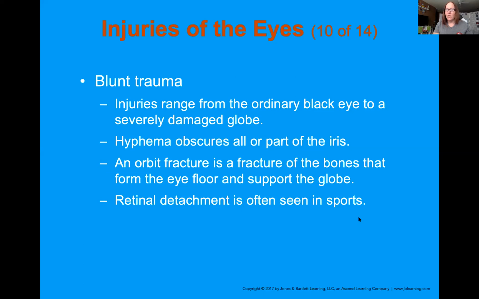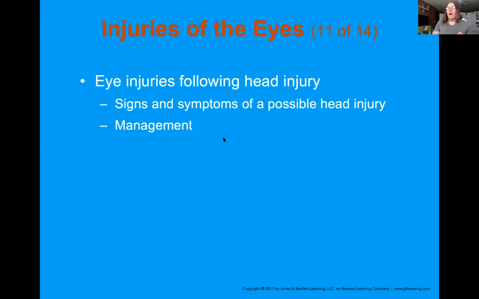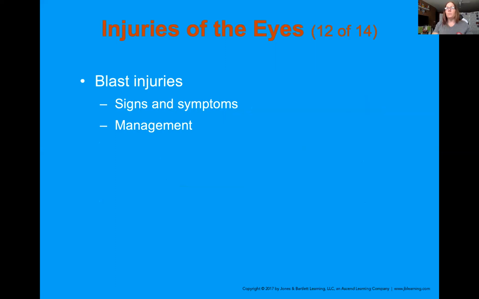So if somebody has retinal detachment, they might start seeing spots, or they might have no vision in that eye whatsoever. All right, eye injuries and head injuries. So make sure you're having that mechanism in your head. How much force? Remember the different forces enacted on the body during traumatic injury. It doesn't just stop when it hits the skull. That energy is transferred to the tissue underneath it, which happens to be the brain. So you want to make sure that you're paying attention and that you're doing an assessment and reassessing your patient regularly, because they have the potential of having a brain injury underneath this.